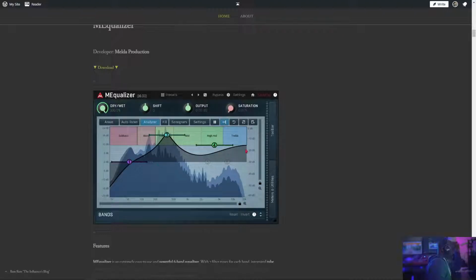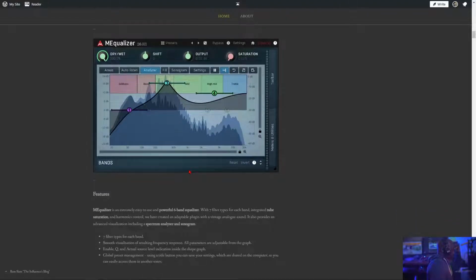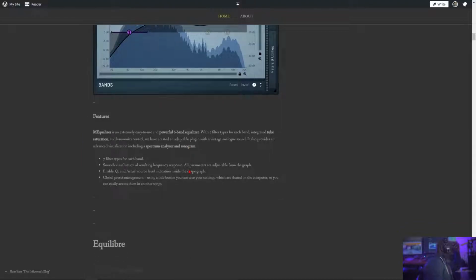Like I said, this one is very advanced, with a lot of advanced features. You can use it the way you'd typically use an EQ, or you can really get into the nitty gritty of all these options that I discussed and more to get a really unique and professional sound. So check out Melda Equalizer. It comes within a bundle, so you can check out some of the other stuff in the bundle.